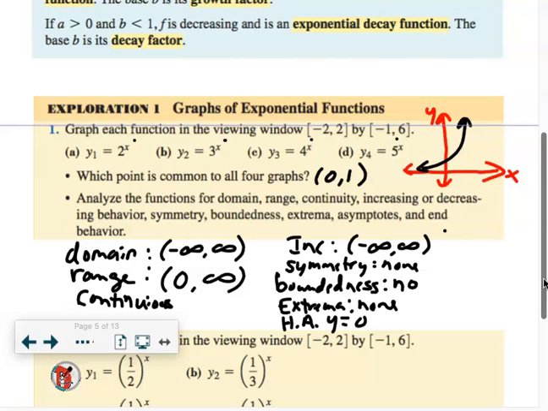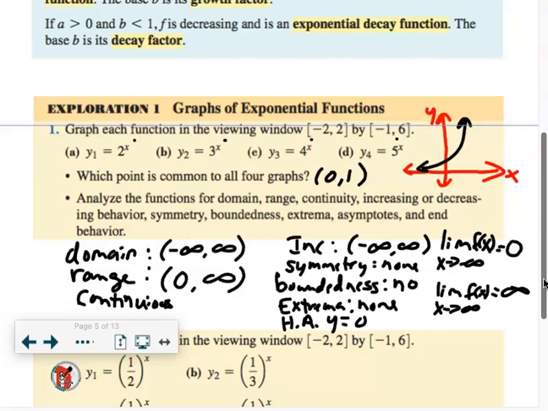Limit as x approaches negative infinity. Oh, they just called it y. Well, we need to use function notation, so we'll use f of x. And limit as x approaches infinity for f of x. So as we go to the left forever, this is going to approach our horizontal asymptote, which is 0. And as we go to the right forever, we can see, hey, this thing is growing big time. Gonna go up. So that's infinity.